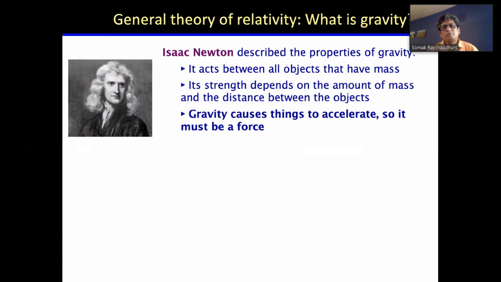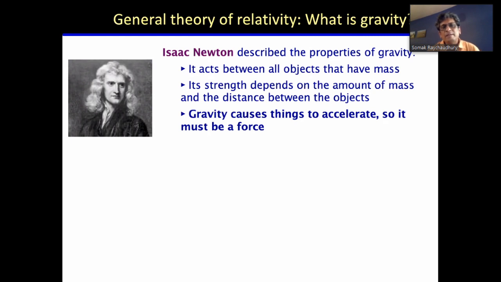But in order to do that, we have to now move away from Newton's theory in order to fully understand how these things work. And what we have to do is to generalize it, because Newton's theory of gravity explains the kinds of things that I talked about, which is how the Earth moves around the sun and the moon moves around the Earth. And one can calculate these motions with very high levels of accuracy.